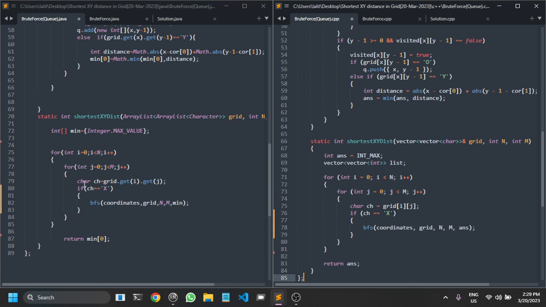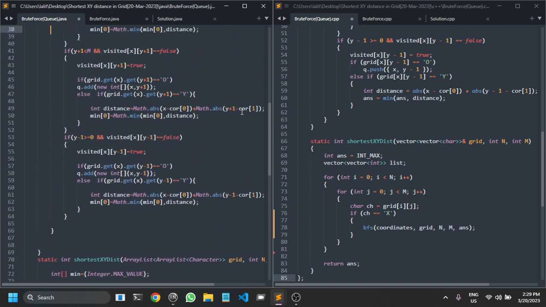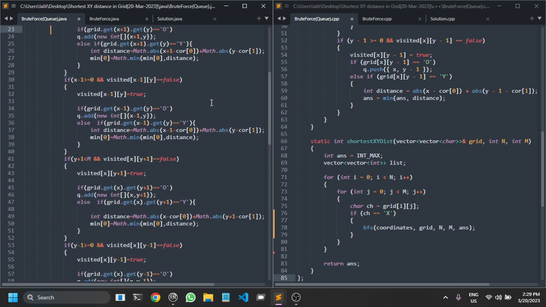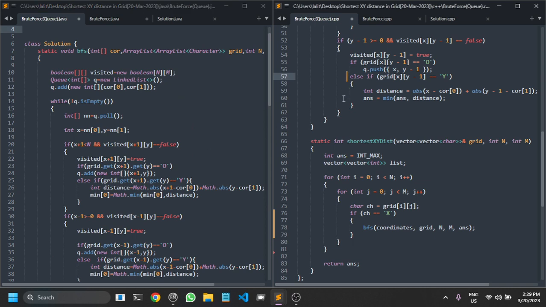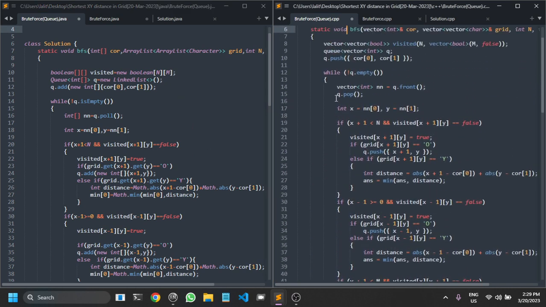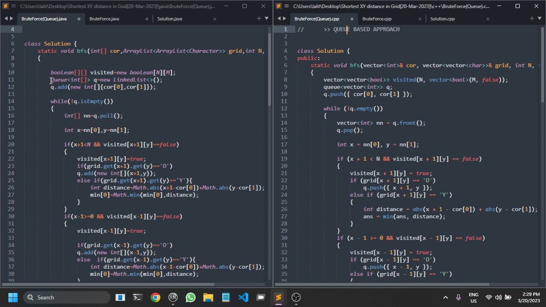If you see here, I'm going to traverse the matrix, and when I have X, then I'm going to perform BFS. Now what is the BFS function? Let's talk about BFS. So this is the BFS function, and as with any other BFS function, this function is going to have one queue and one visited array.